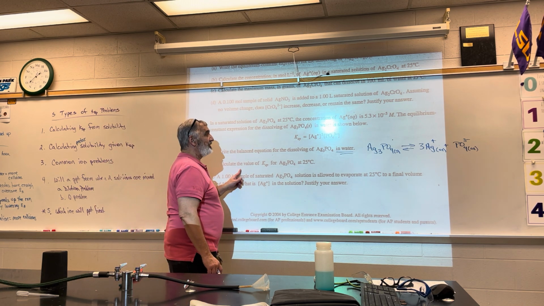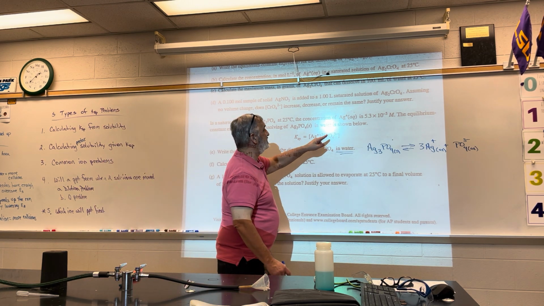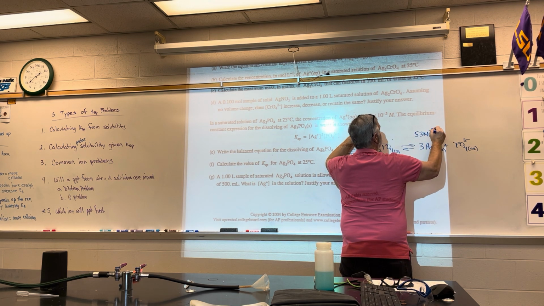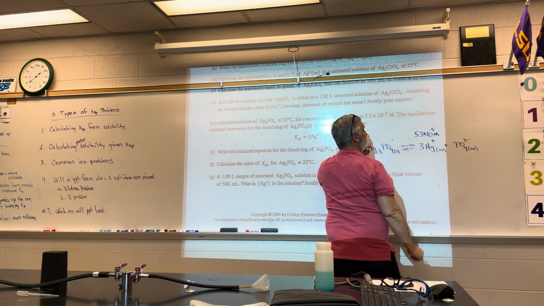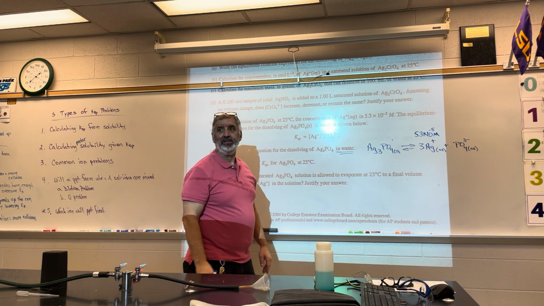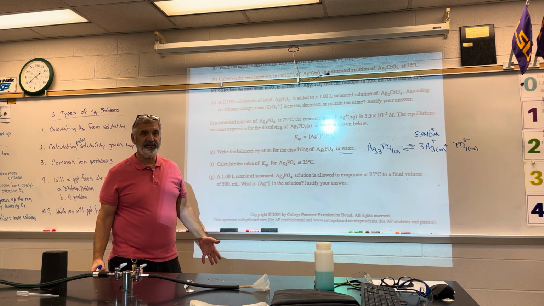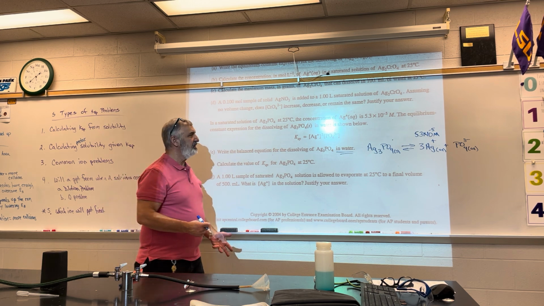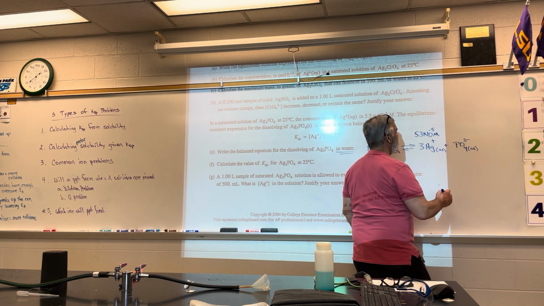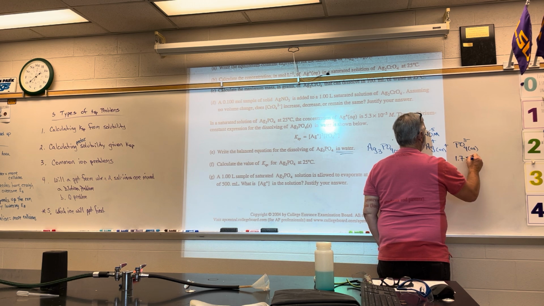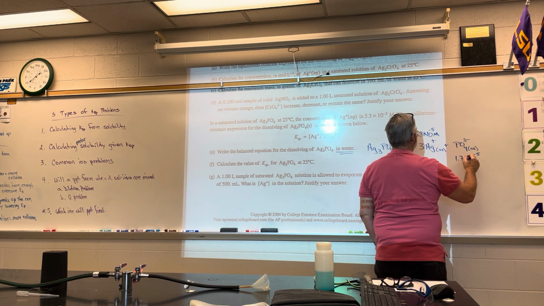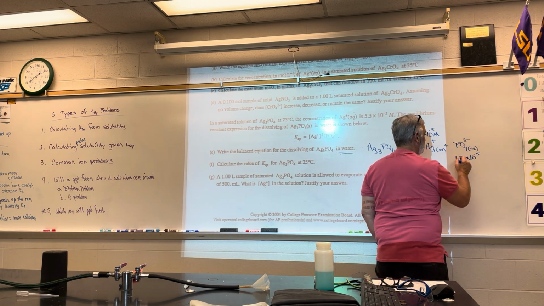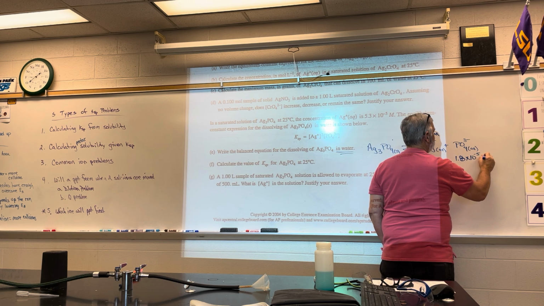Now that's that. So now they tell me that the silver ion concentration is 5.3 times 10 to the minus 5 molar. So what's the phosphate ion concentration going to be? A third of that. They kind of went the other way, they gave you the 3x instead of the x. So a third of that is 1.7666666, so 1.8 times 10 to the minus 5th molar.